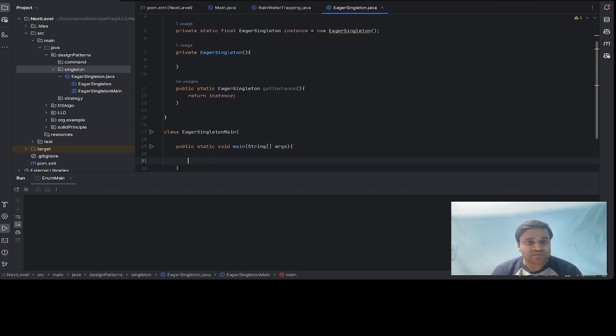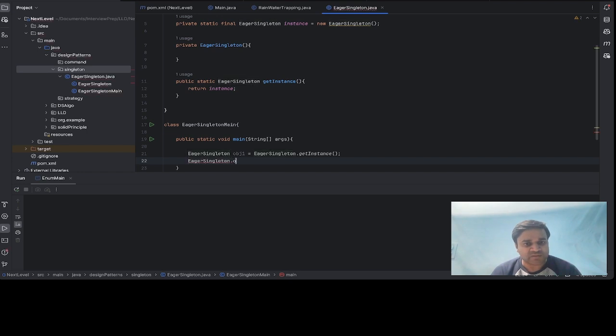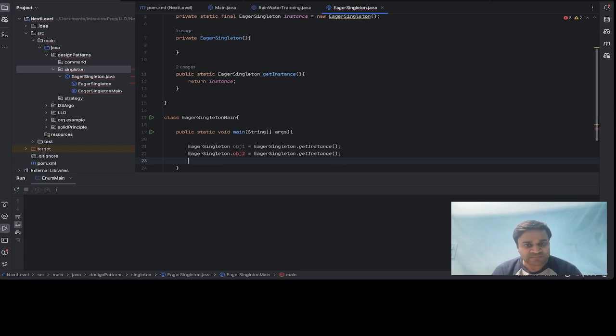So let's make object1 equal to EagerSingleton.getInstance, and object2 is equal to EagerSingleton.getInstance. So these are the two objects.